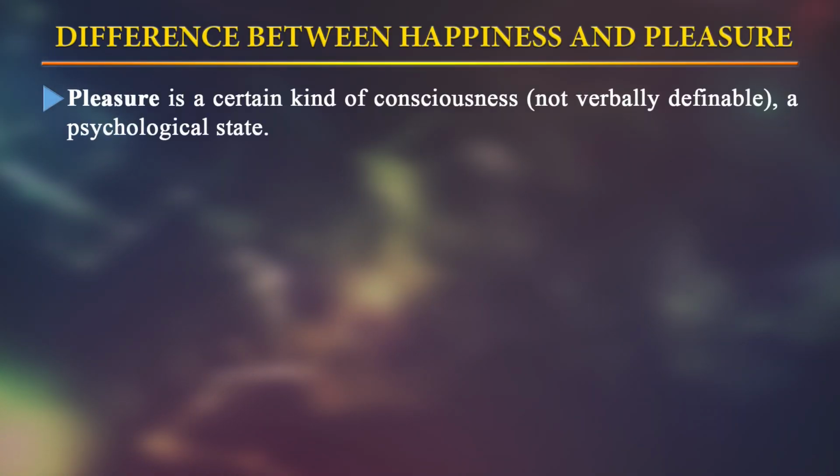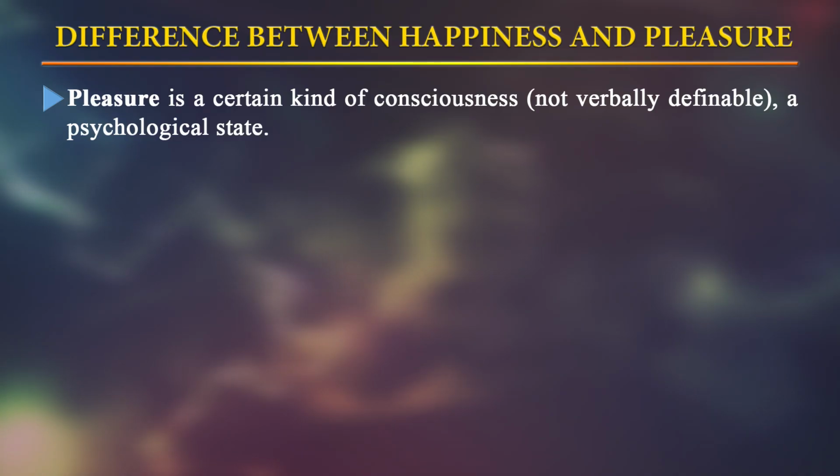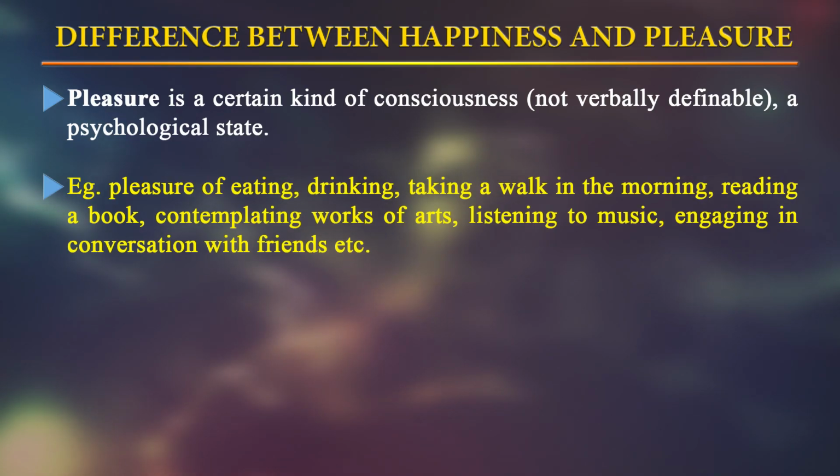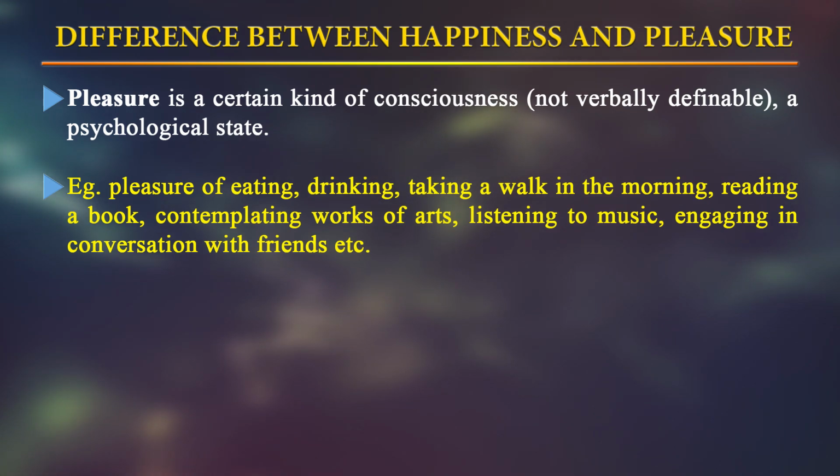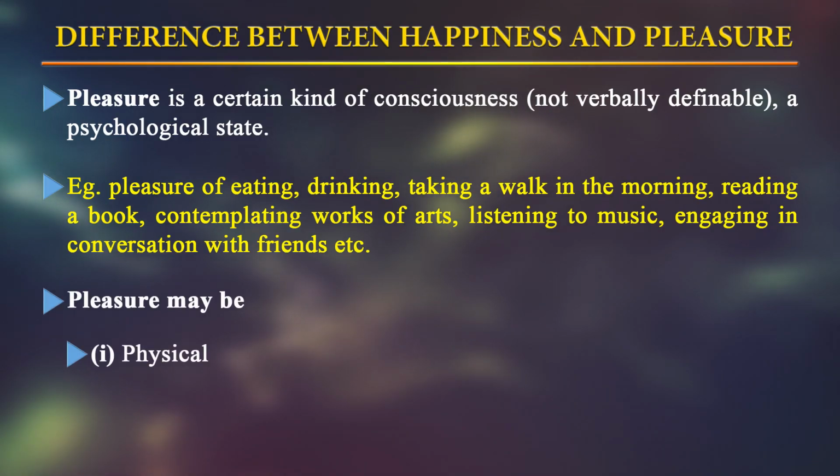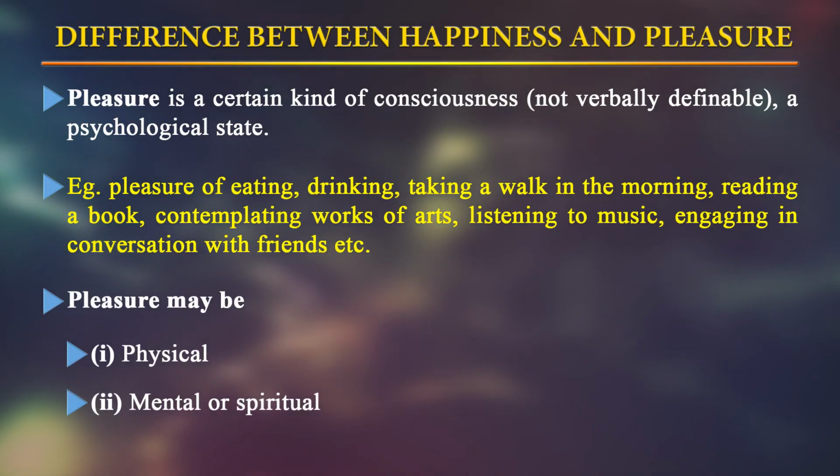What is pleasure? Pleasure is a certain kind of consciousness, not verbally definable. It is a psychological state. For example, pleasure of eating, drinking, taking a walk in the morning, reading a book, contemplating works of arts, listening to music, engaging in conversation with friends, etc. These are all pleasure-giving activities. Now, pleasure may be physical or it may be mental or spiritual.